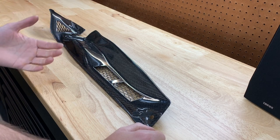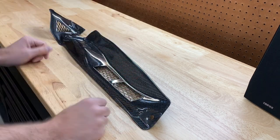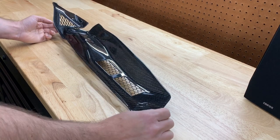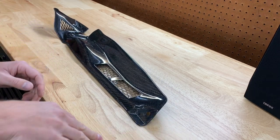That it does help, I guess, a little bit performance-wise. But I'm not here to claim that it actually does. It's just what they say they do. Either way, this is purely for aesthetics. It's purely just to open your engine bay and smile and say, hey, I got some cool carbon fiber under here. I don't intend on adding any more.